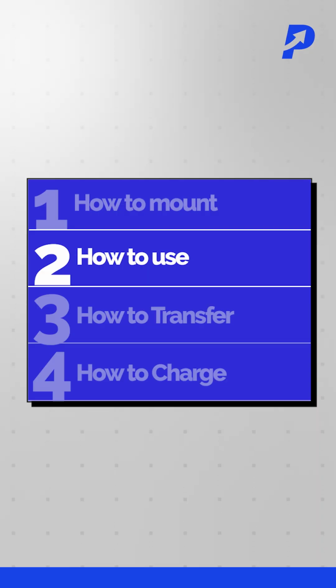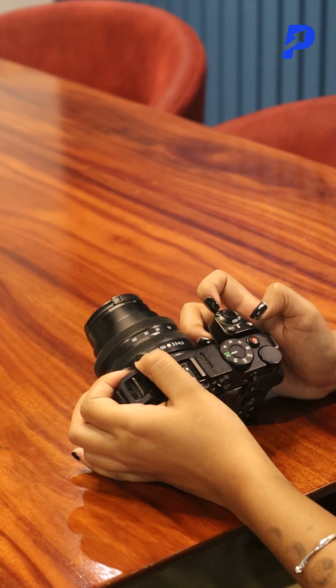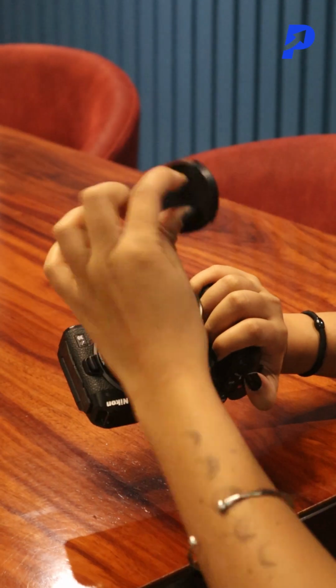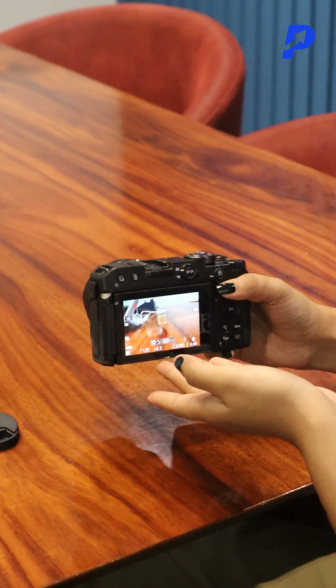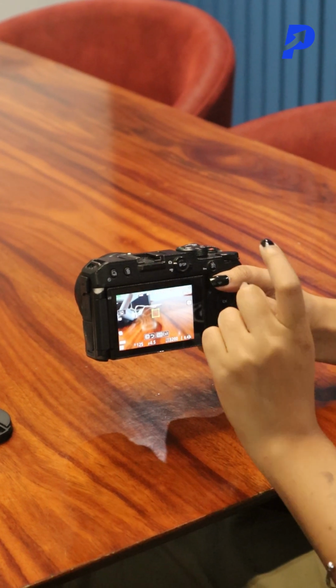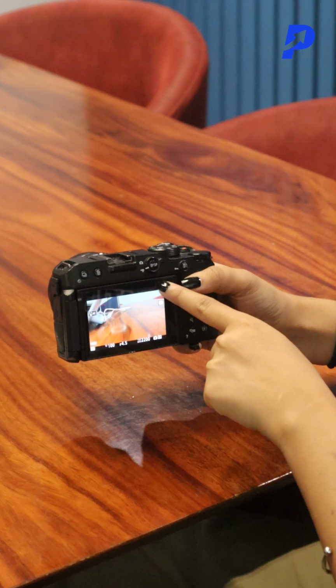Now to start the camera, you'll see this on-off toggle button. All you have to do is move it towards the right. Also, don't forget to take off this lens cap, like this. So yeah, we are ready to shoot now. Now if you want to click a picture, let this toggle be in this position. But if you want to switch modes and do a video, move the toggle like this. Now it is in video mode.